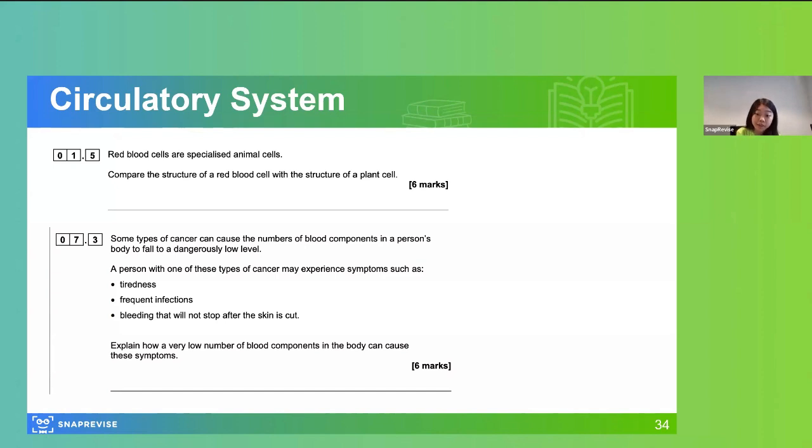However, I want to also heavily emphasize with comparison questions, you can't just write the differences. You have to write the similarities as well. So if you just wrote differences in this question, you probably will get 5 marks or 4 marks max. You need to talk about the similarities as well. Just wanted to emphasize that. The bottom question is the one I kind of want to focus on more. I'm going to give you guys a quick minute to read through the bottom question and have a think about it.